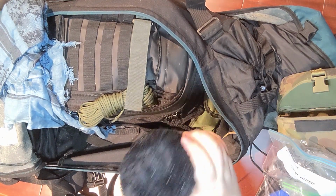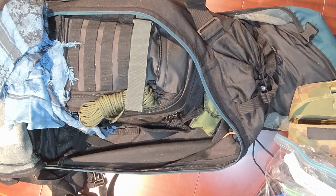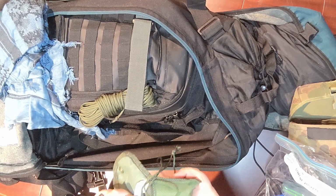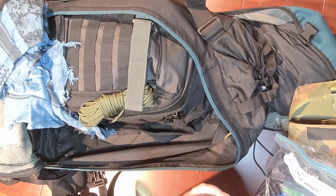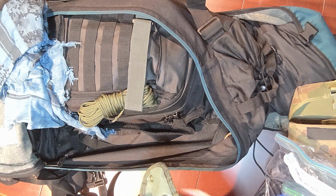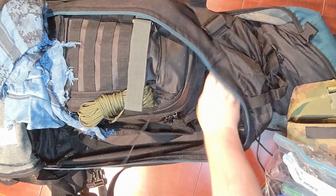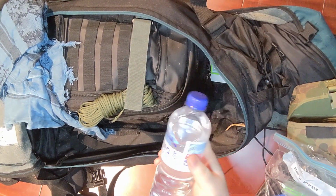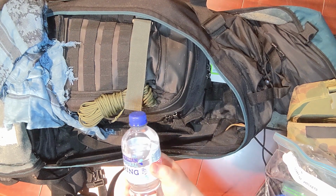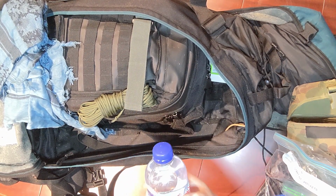Alright, loose items. I have a good set of warm gloves, a better compass that has torch and illumination that you can use for bearings and things, and I've kept the instructions with it just in case my wife or someone else needs to use it. Bottle of water. This kit doesn't contain much water, though it's got filtration stuff. The idea is that if I'm needing to grab this whole bag and go, it's easy enough.